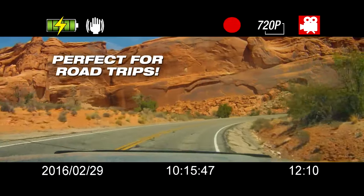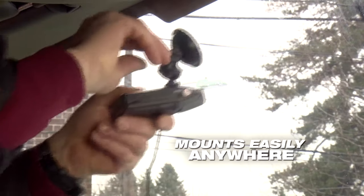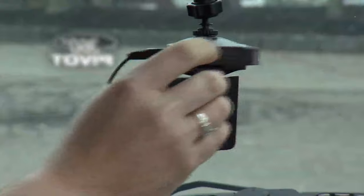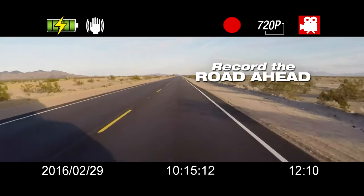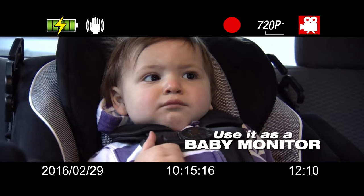It's perfect to capture magnificent vistas on road trips. You can play back immediately right on the screen or download the footage to your computer. Clear Dash HD mounts easily anywhere in your car. The 360-degree pivot lets you record the road ahead, the road behind, and even monitor the precious cargo riding in your back seat.